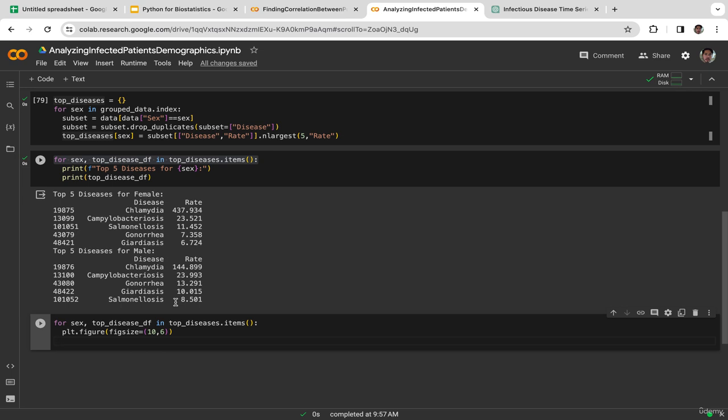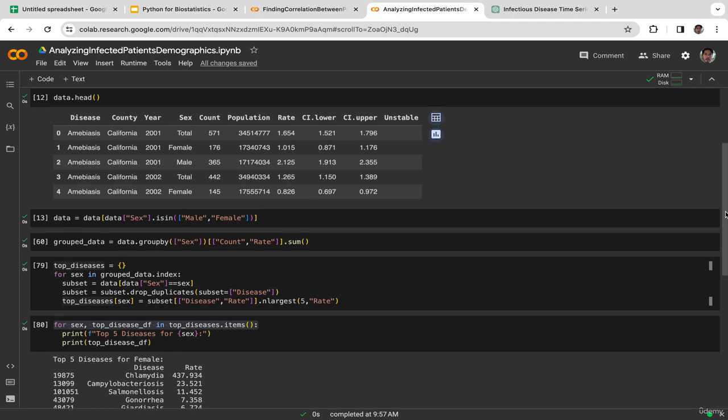And we are going to create the horizontal bar. So it's going to be plt.barh. And I'm just going to copy and paste these index, top diseases df. Top diseases data frame. I'm going to put it inside this parenthesis. And I'm going to copy and paste these column names.